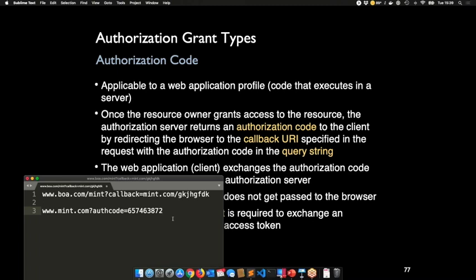And then what Bank of America does is basically receives the auth code and says, okay, is this auth code valid? Yes, we just issued it 3 minutes ago to this request. It goes with this user, with these permissions, and so on. So then Bank of America generates an access token. So it creates a token that contains claims and permissions and anything else we want to stuff in there and a signature, and returns that token to Mint. So Mint basically exchanges this auth code for an access token. Now Mint has an access token.